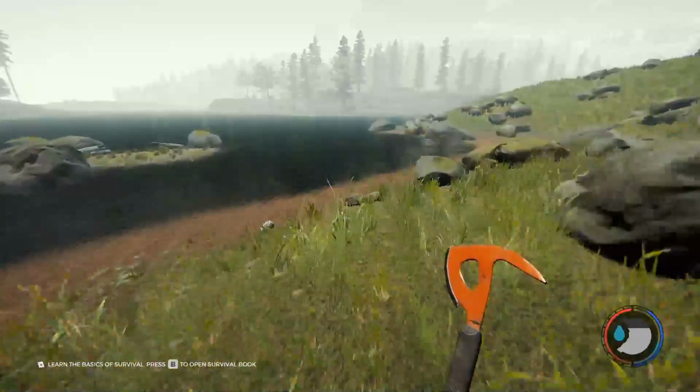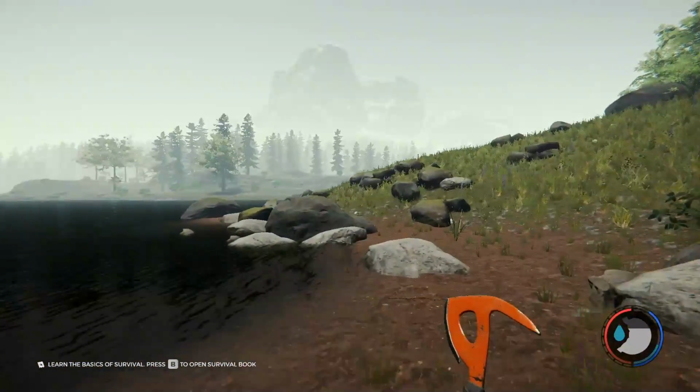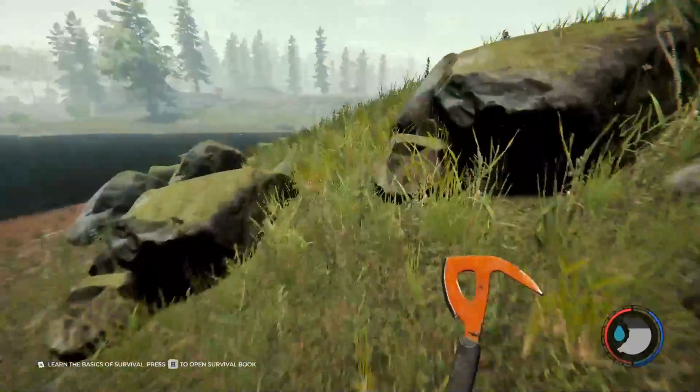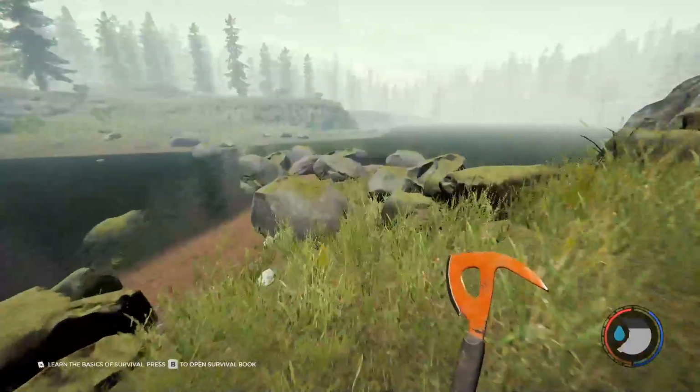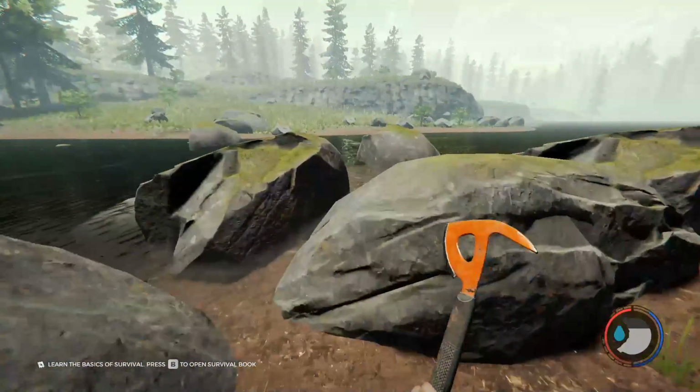And I want to be close by to a forested area, so I'm going to try and move my way over to that spot over there. Let's go ahead and get a move on. We do have this massive river in between us and there, so we can go ahead and jump across that.